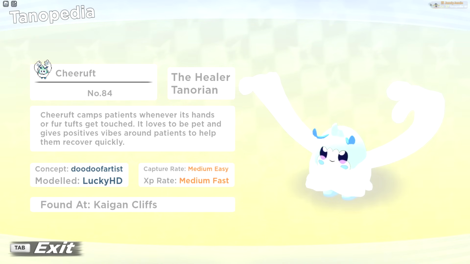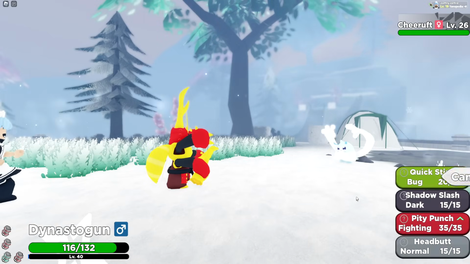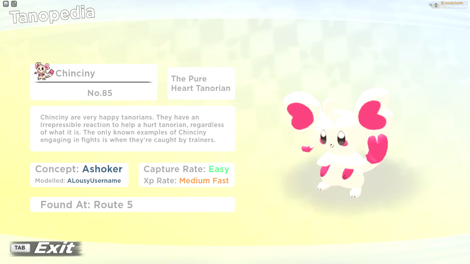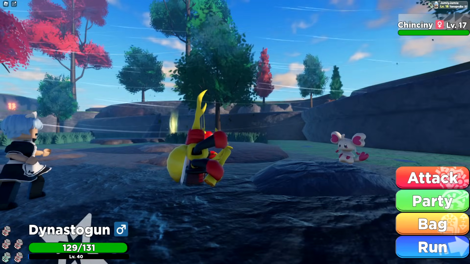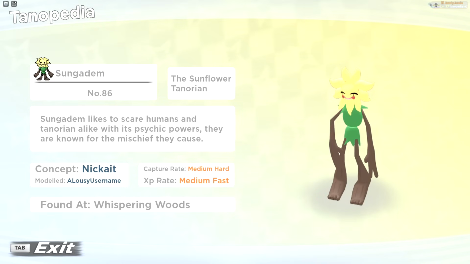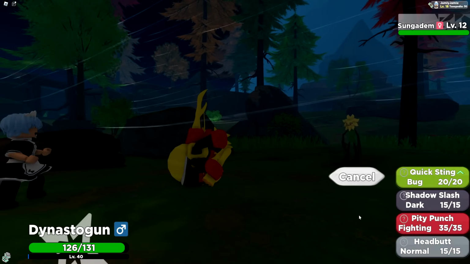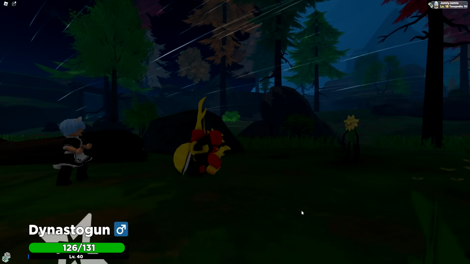Next up, let's go over Chirruff, which you can only find at Kygan Cliffs, and it doesn't evolve, it's just a single stage. Next up, let's go over Chinsina, which you can only find right now on Route 5, and it doesn't evolve, it's just a single stage. Next up, let's go over Sungadum, which you can only find in Whispering Woods as of right now, and it also doesn't evolve, it's just a single stage.